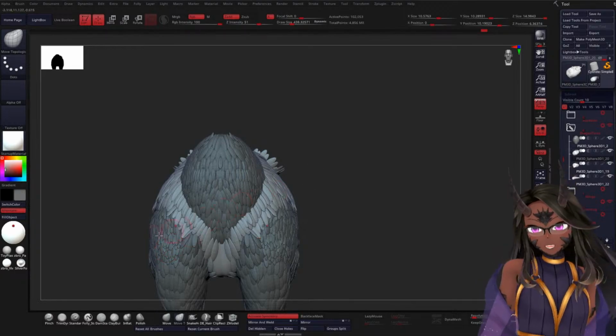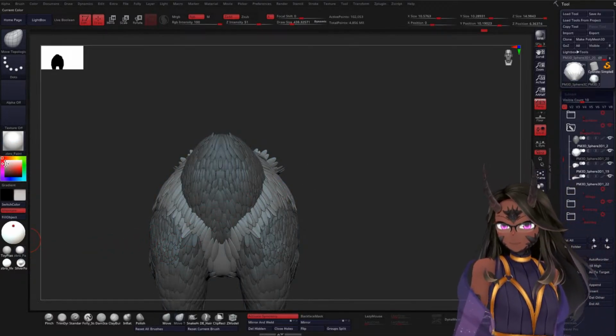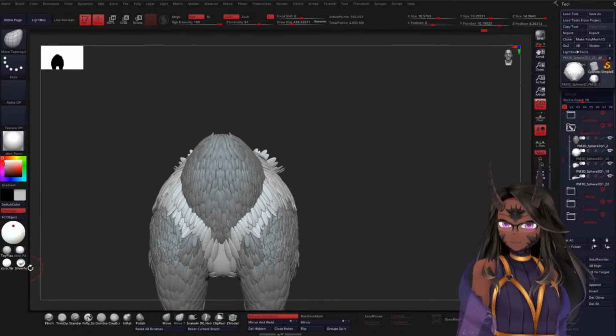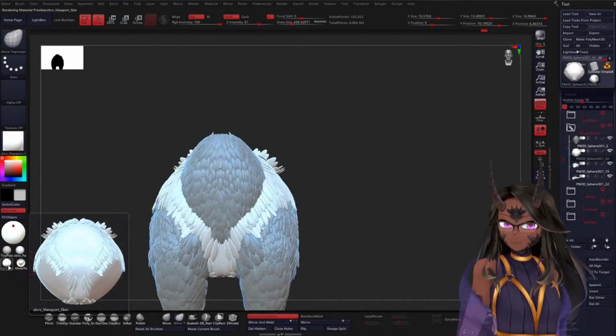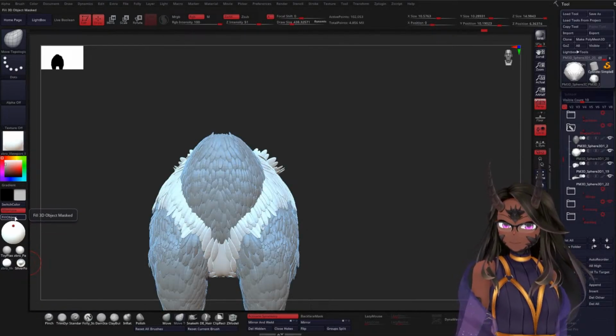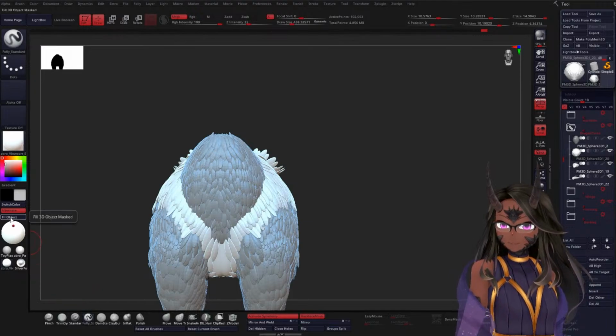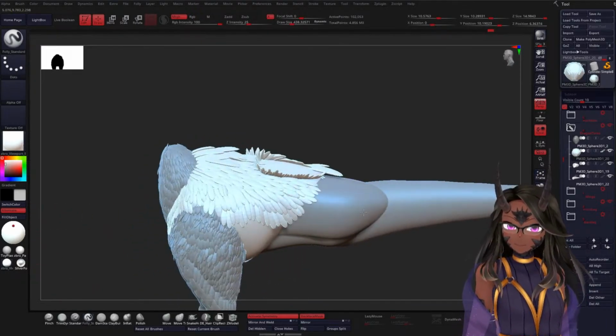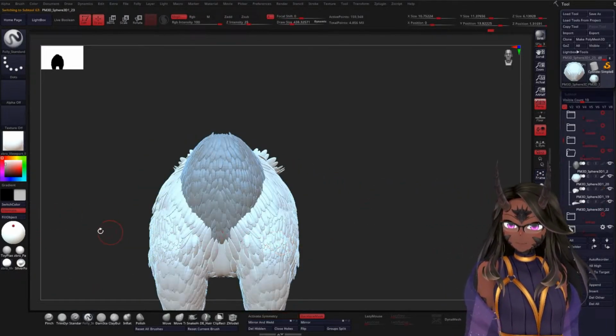What will it look like once I... Am I gonna go for this paint?